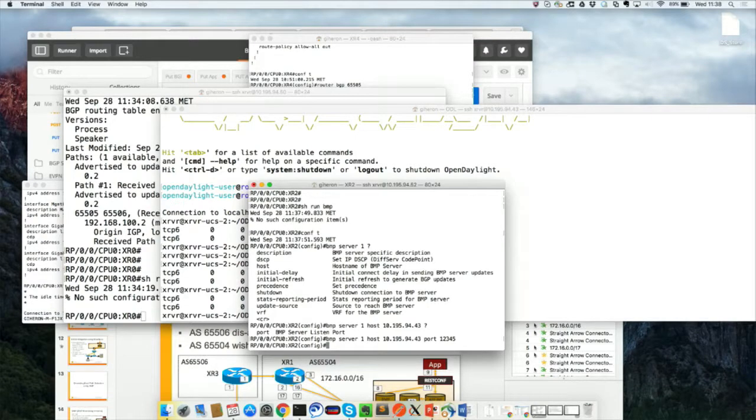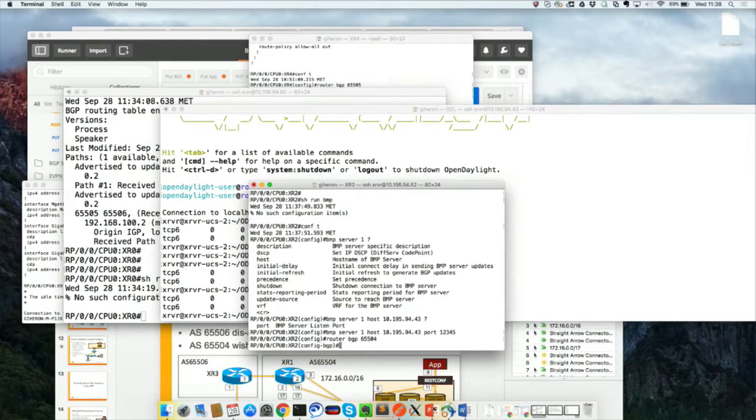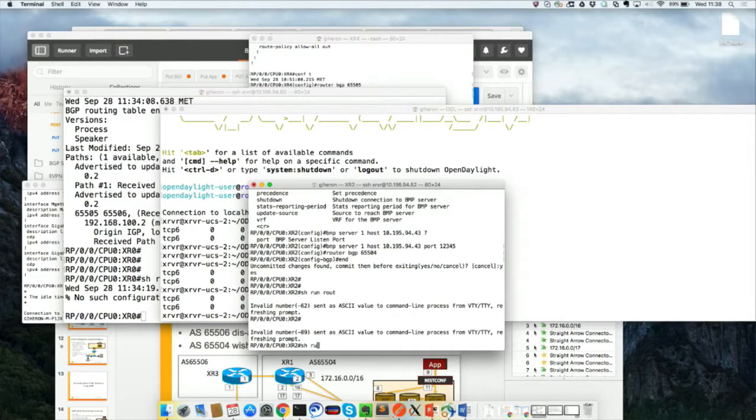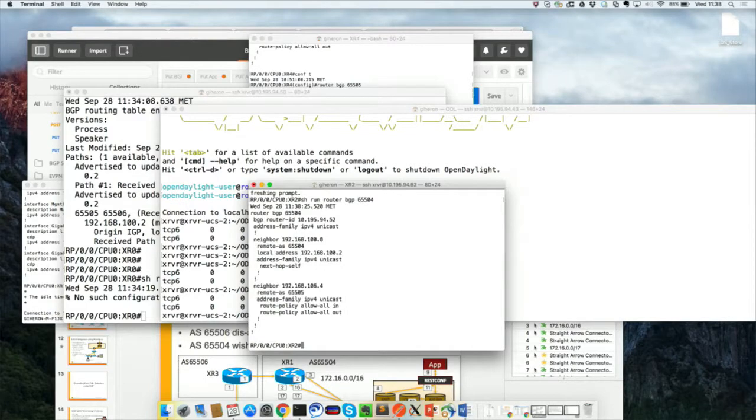You can change that, of course, through the router BGP neighbor configuration. Hang on, I can't remember what the neighbor is. So the one that's external is going to be that one, isn't it?